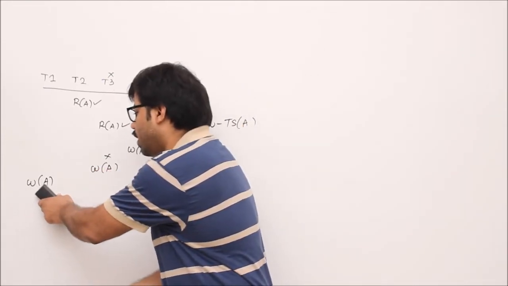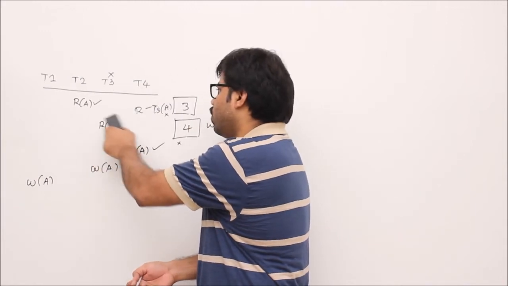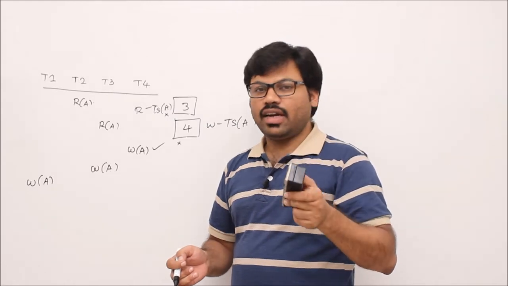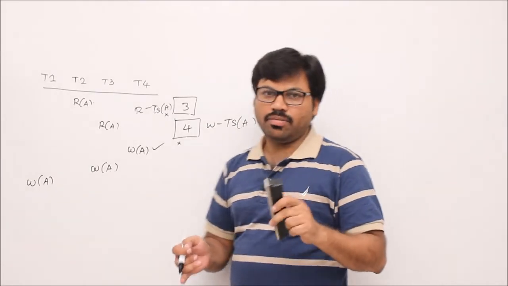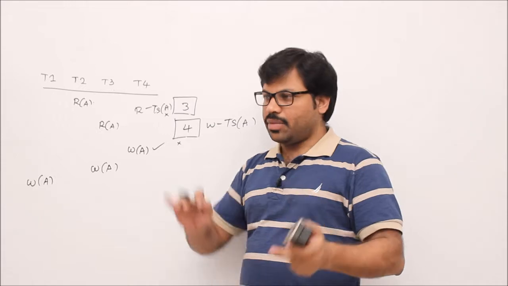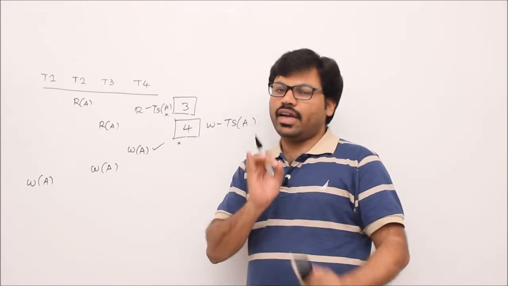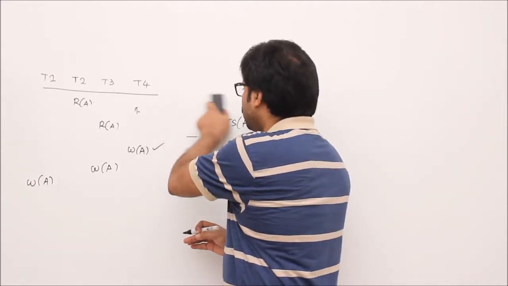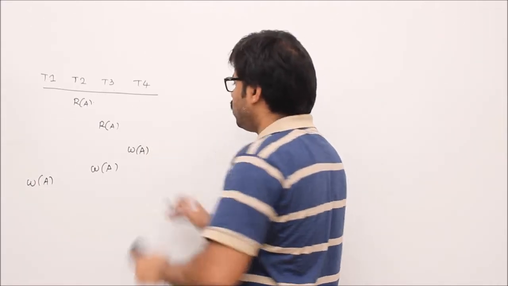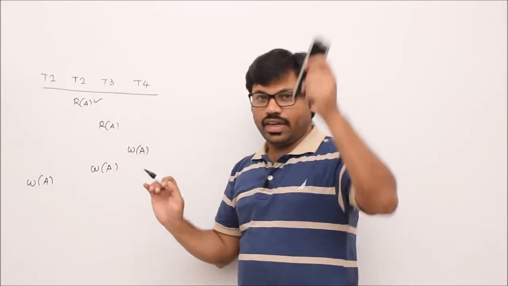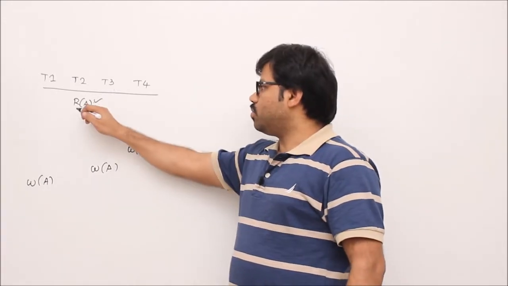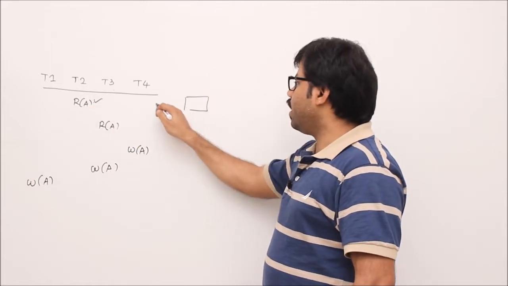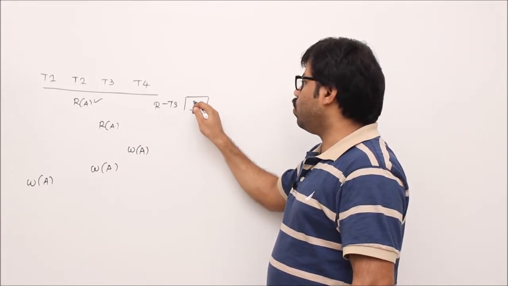Now we will see the Thomas Write rule. To understand it, the only thing is that read is the same, but only the write condition is different, right? In the write condition, if readers are okay, that means reading is in the right order, then only the write order is handled differently. How will we see? Initially, same story, read okay. So far, if it is in the right order, there is no problem. The first operation, read of A, will be allowed. Then the read timestamp will be updated to 2, correct?